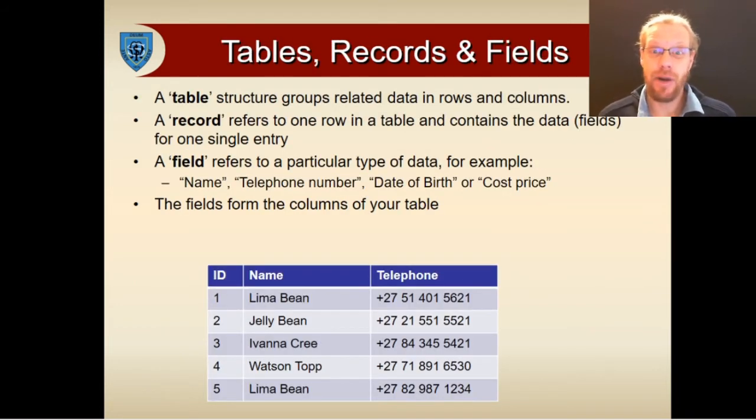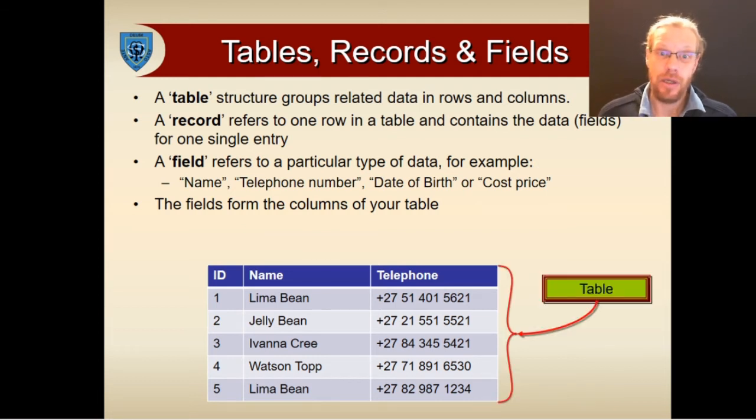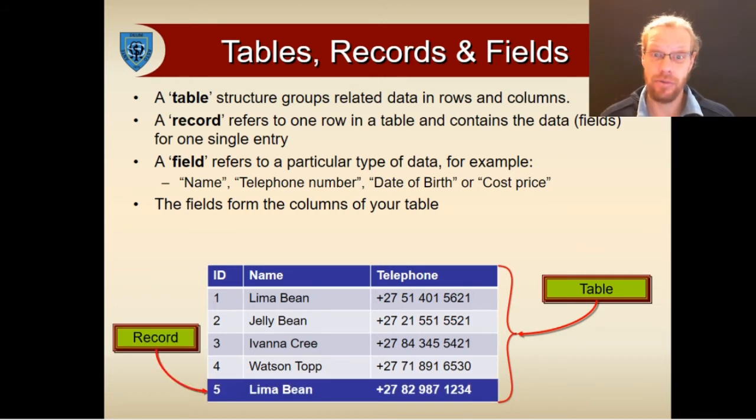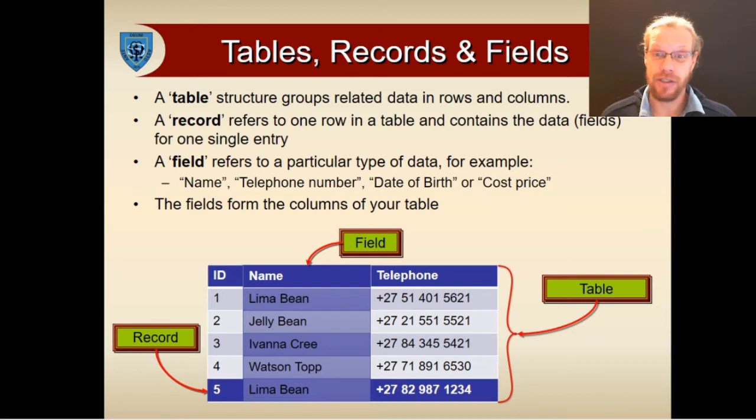Data tables can be represented as a grid containing rows and columns. A table represents a collection of data about one particular component or topic in the database. Most databases will contain several tables. A record represents one single item in the table, a row in the table. Each record contains several fields. These fields represent the individual characteristics that make up the data described by a table. Fields are sometimes referred to as columns.